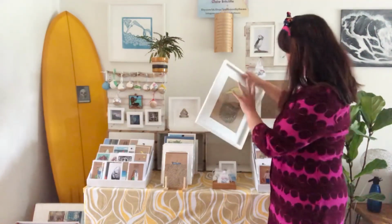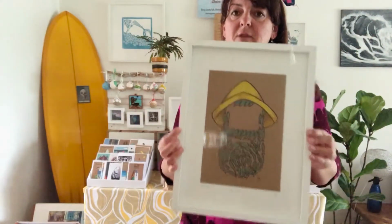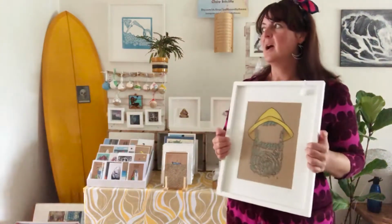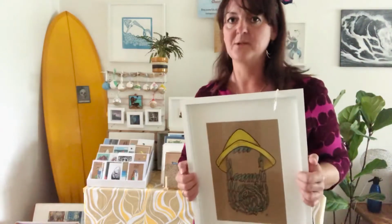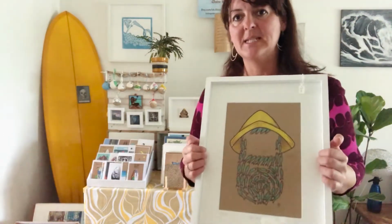So they started off with this one with Fish Face, and originally he was a painting, an acrylic painting that I did for an exhibition, but he wasn't for sale because I couldn't bear to part with him. But I did have a lovely lady who's a fabulous customer who kept asking me if he was for sale, and in the end I did let him go to her because I knew how much she'd love him. But I really missed him, so I reproduced him this time as a limited edition.